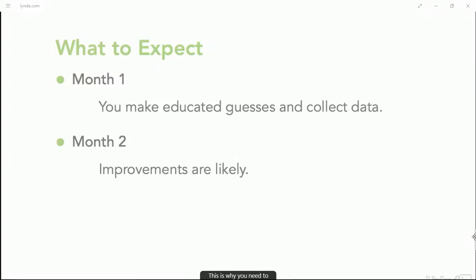This is why you need to be patient with AdWords. If you spend money and don't wait long enough, you might pull the plug just before things start to transition. Let the data sink in, and in month 2, you can start closing the gap. Perhaps your goal was to drive traffic, and by month 2, you've dialed that in, but the traffic is too expensive. Now you're at least aware you can get the traffic, so this month will be about making changes to slowly dial in that perfect price.